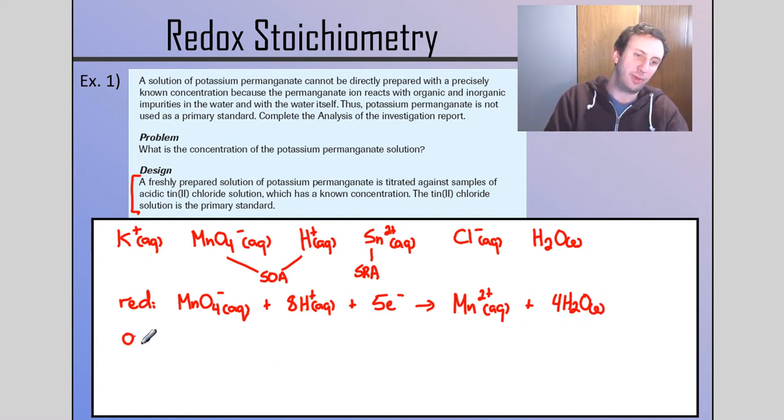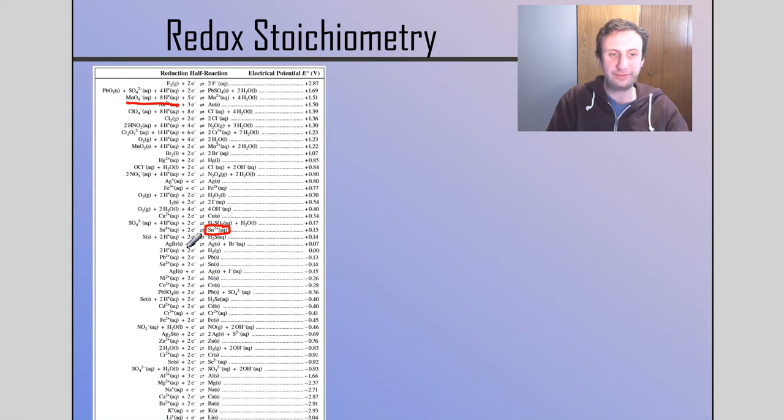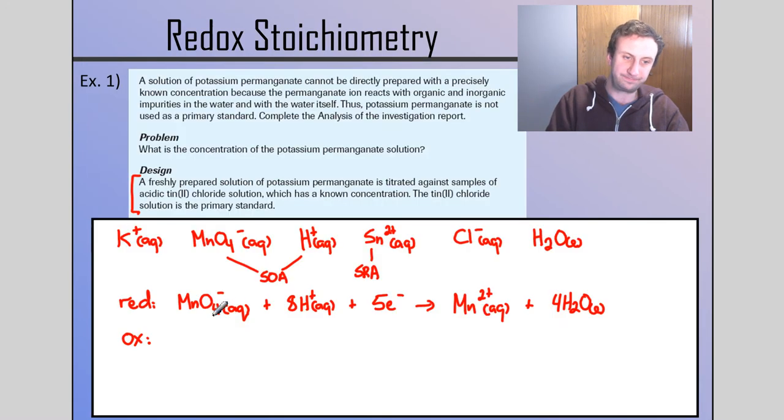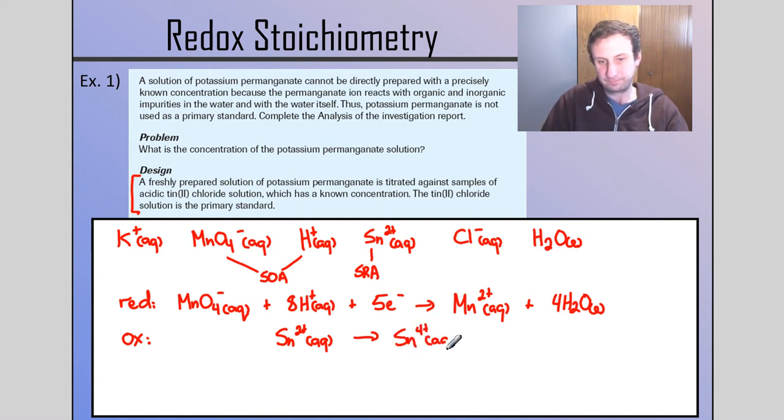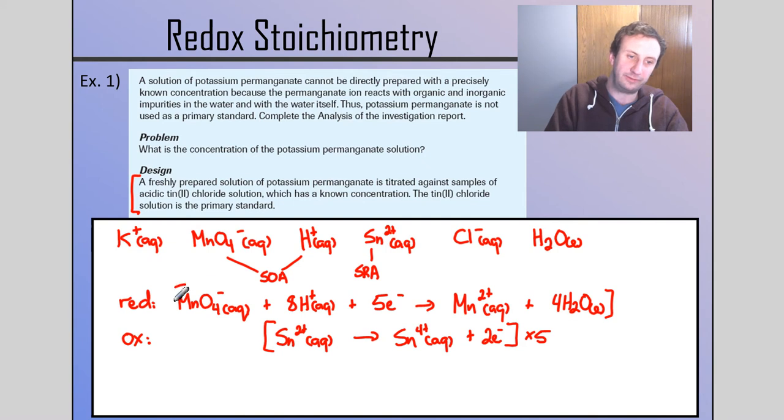And now I'm going to write out my oxidation, which if I go to this, I'm just writing this out backwards, right? Because this is a reduction going from left to right. So going from right to left, I have it losing electrons and it's an oxidation. So I have Sn2 positive produces Sn4 positive aqueous plus 2 electrons. So now I have 2 electrons down here, so I'm going to multiply that by 5, and I have 5 electrons right here, so I'm going to need to multiply that by 2, because 2 and 5 will meet up at 10.